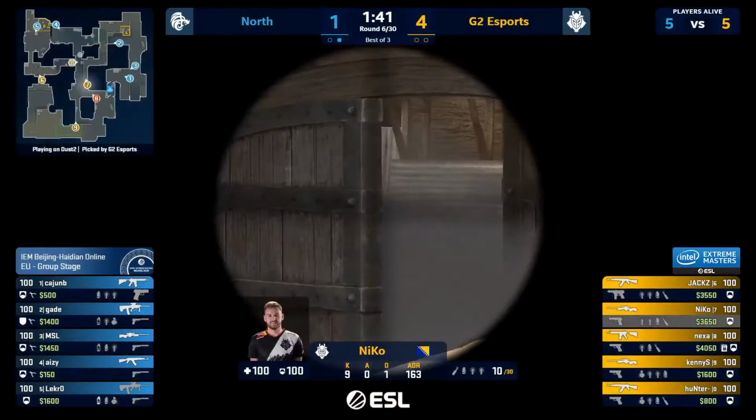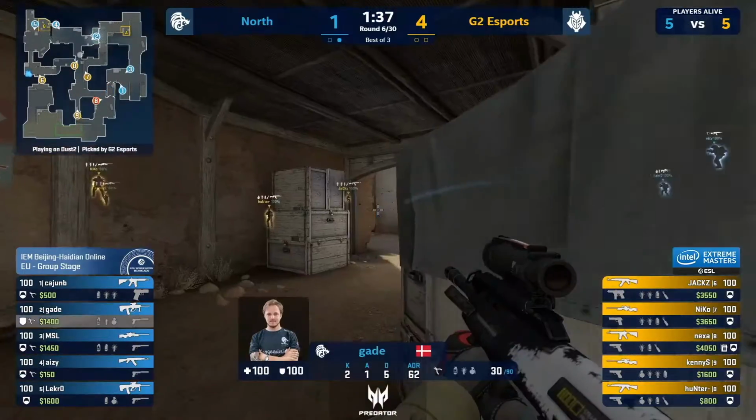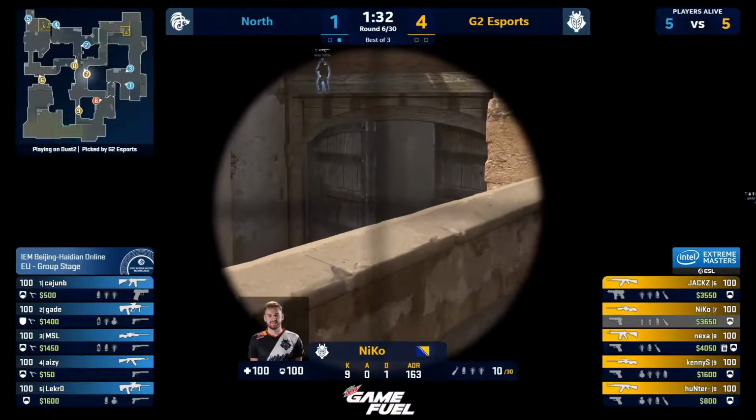Hunter's taken a lot of room here, straight down towards lower dark. 1:40 on the clock. They're doing this at quite the pace. And well, now Nico, he's defaulting with an AWP. So you cannot swing if you're North. You need to be very careful about these fights. 2 AWPs to deal with now.